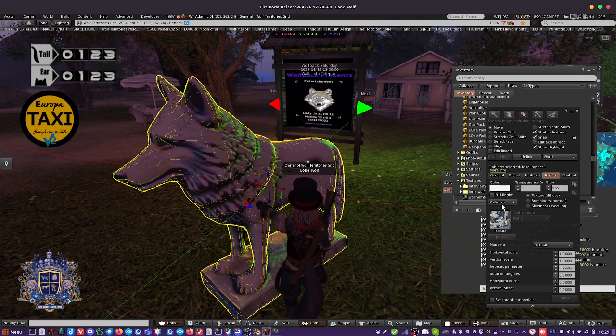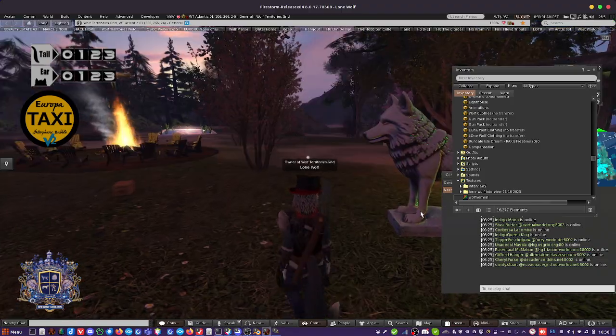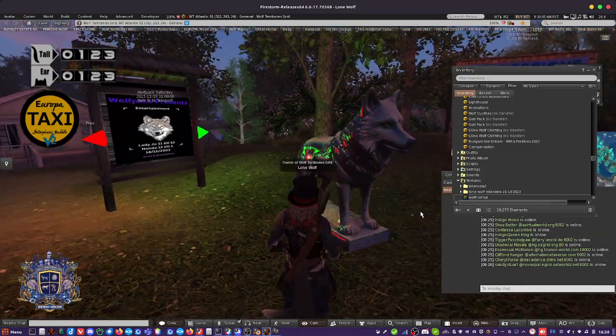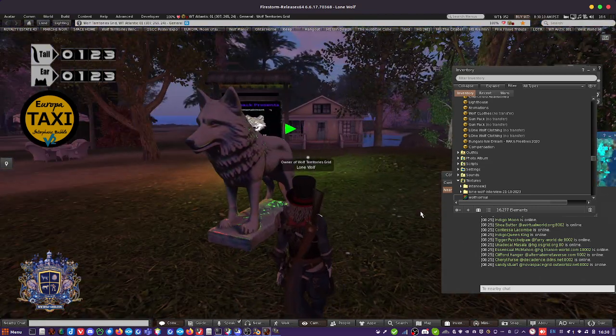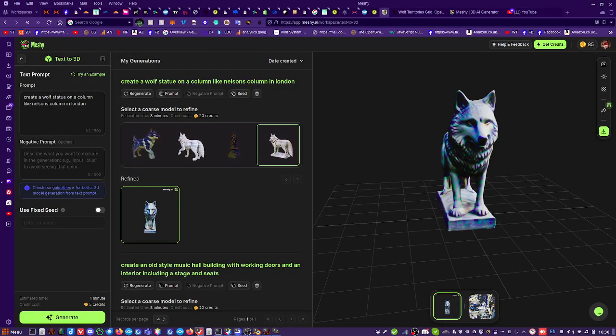So if I edit it again on the shininess, set that to 255 and set that to 34, that makes it reflect light a bit more. Okay, and that's all you really have to do. That's just a little extra thing I added, but you can see it actually affects the way he looks. He looks pretty cool. Look at him reflecting the light as well. That's not bad. I mean, he's not a brilliant wolf, but the website to start with is called meshy.ai.